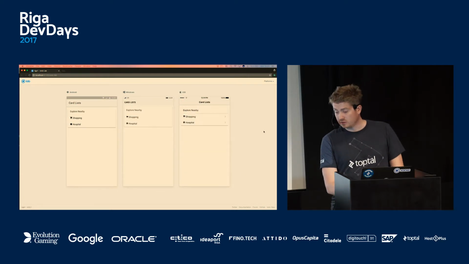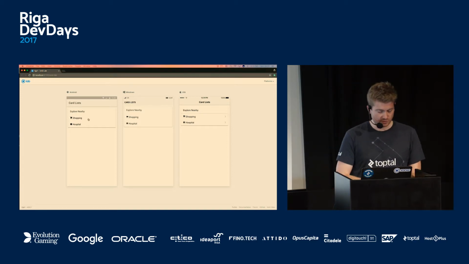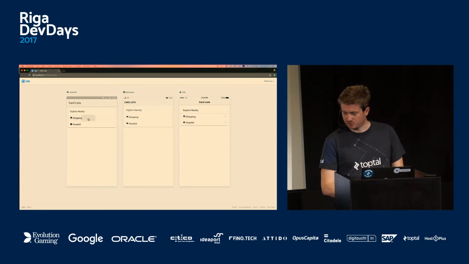From this page, we want to go to the shopping page. So right now, if I click here, nothing happens. So first, we need to create this page, the shopping page. Once again, we can use the CLI to do this.